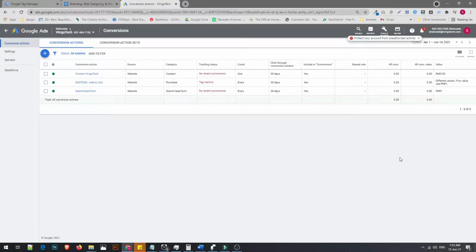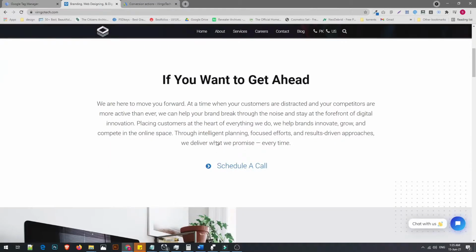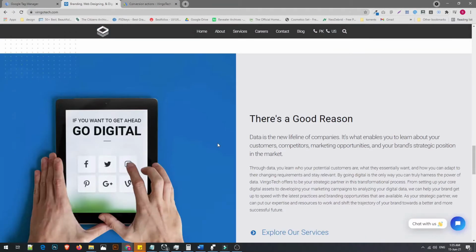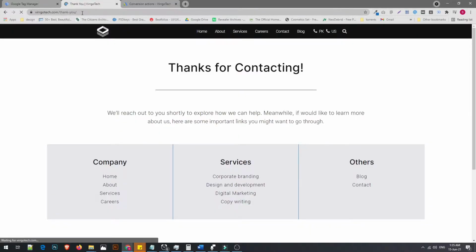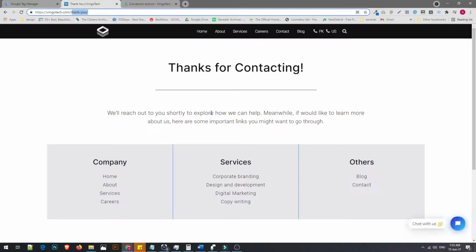events are happening. So for example, if you go to this demo website, this example website, go down to the form section and submit a test form, right? Let's say it's a test at gmail.com, a subject and some text here, and you're submitting it. It's going to take you to a new page that's called a thank you page. This is where you normally put your event snippet, right?